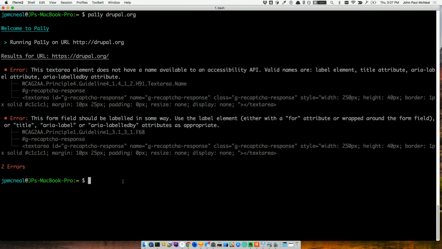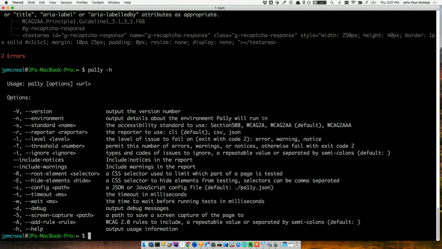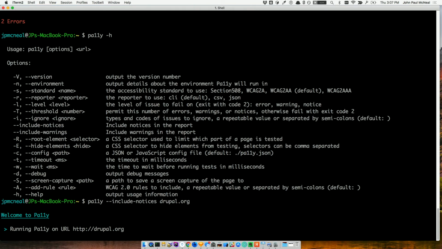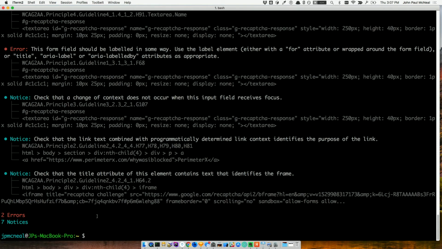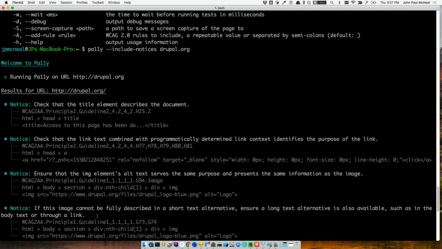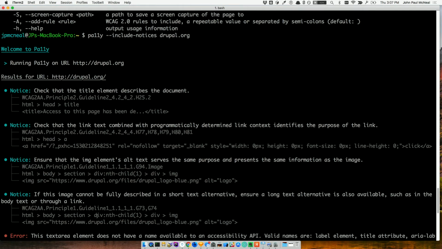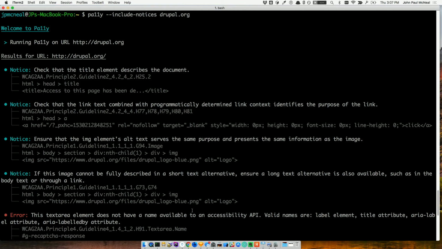I can just type, and you can also do, I think it's -H. So you can add that's the other thing. I'm not getting warnings or notices here. So we can add the flag. Yeah, so I see I did get 7 notices. So you can see that there's some overlap here, but again, the designers and other people are not going to use it. Oh, it does say alt logo.